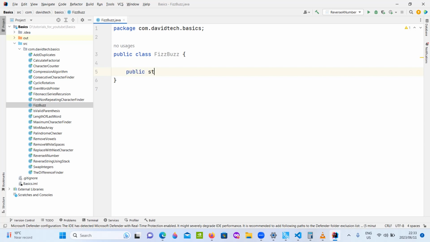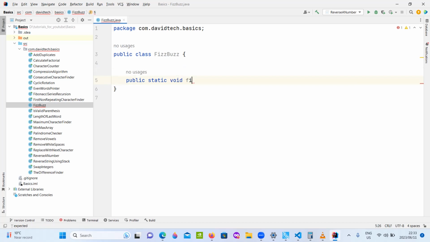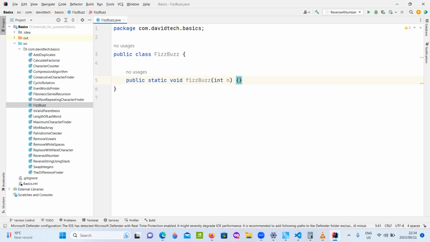We'll call it public static void FizzBuzz. It's going to take in the integer n, as the problem statement stated there.